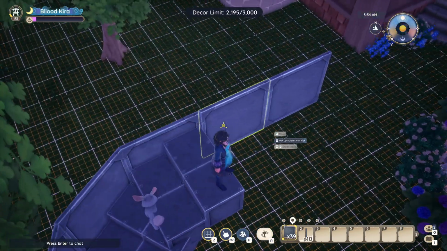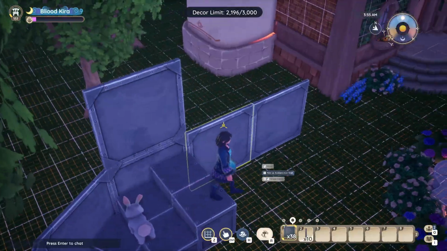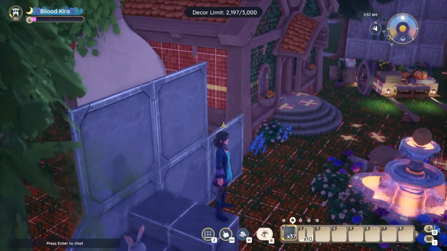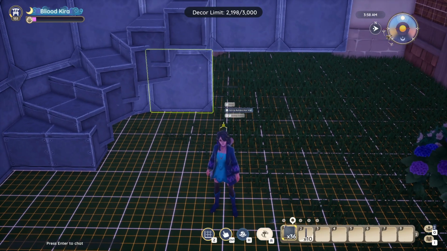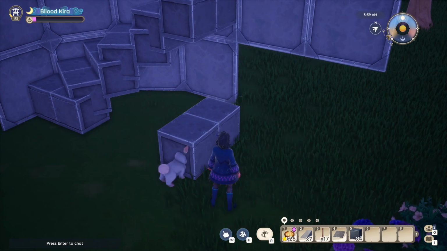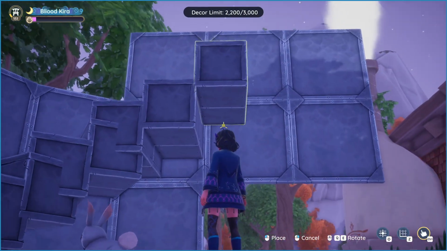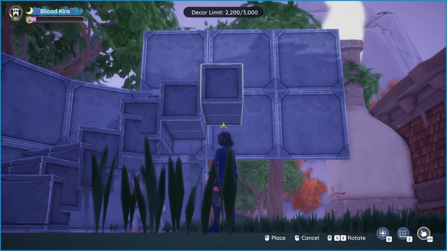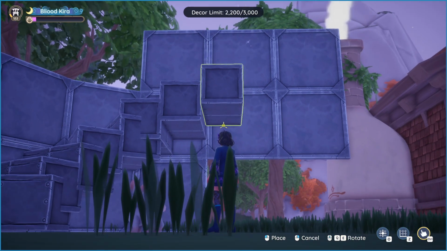Yeah, working perfectly. And doing it straight is even easier. Just make sure you can climb it easily.